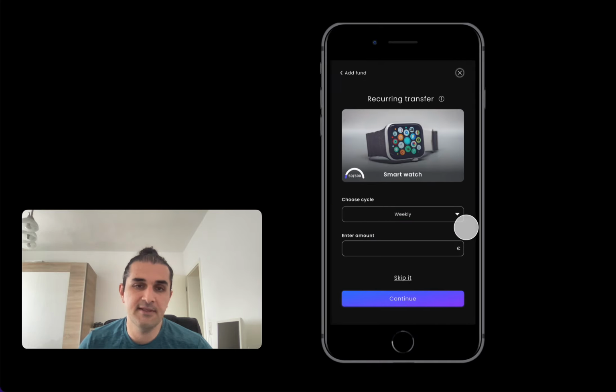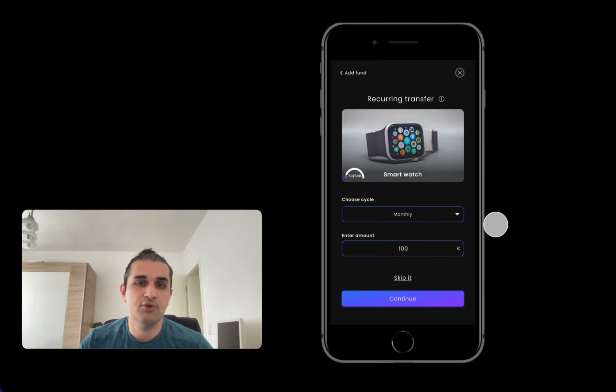Next, they can also activate the recurring transfer. The recurring transfer is an automatic transfer, for which the user can choose a cycle, like monthly or 3 months or weekly. And they can also enter the amount, and the app does it automatically for users. So the user doesn't need to worry about saving or remember it if they activate this feature.